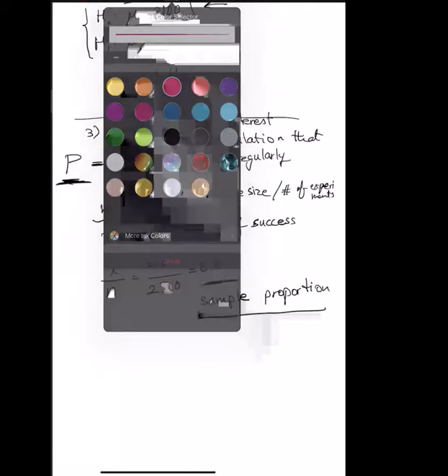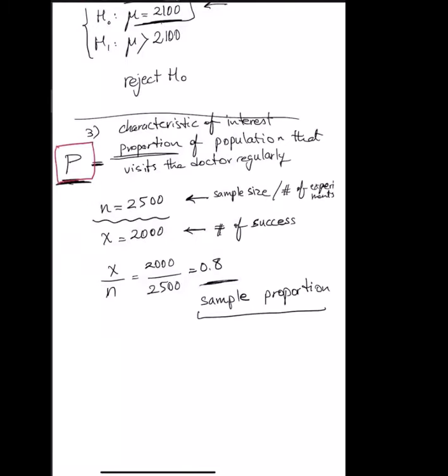So this is the sample proportion. Similar to the mu, what I need is the population proportion, P. However, I have no way to calculate it. What will I do? I take a sample. I take a look at the proportion in the sample that has that characteristic of interest. And what is the notation to show the sample proportion? P hat. Okay, so that's the notation to show the sample proportion.